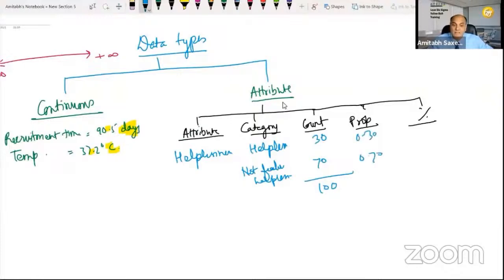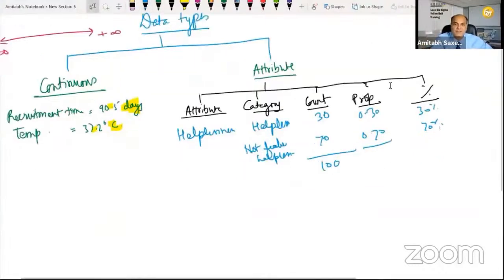And then I say, by the end of 1 hour, 30% of my trainees feel helpless and 70% no. I would like to reduce this 30% to 10% or 5%. I can take up a project. I cannot improve my process if I really don't measure the helplessness. Please understand, when you are talking about something that cannot be measured, probably it is just one category of an attribute. There is another category which is existing. Please be aware of that.